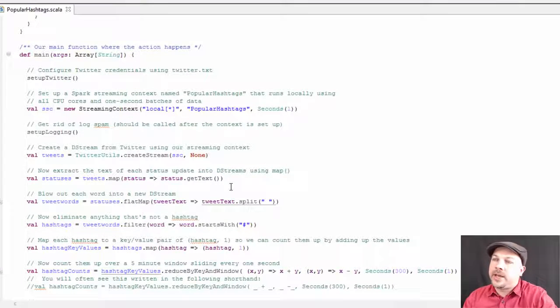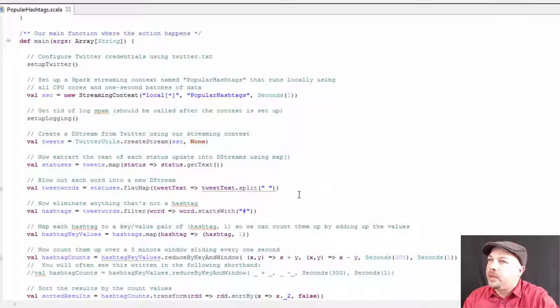All right, next thing we need to do is extract the actual text from each tweet as it comes in, and we don't want all the other information that comes along with each tweet, like who said it or where it was sent from and all that garbage. So we just do a simple map here that gives us back yet another dstream. It's important to note that we're actually operating on dstreams here. This is on top of an RDD. So we're actually saying we want you to do this mapping of extracting the text from each tweet on every single bit of information that comes in continuously. All right, so we're not dealing with individual little RDDs here. We're dealing with the dstream as a whole, which is kind of cool.